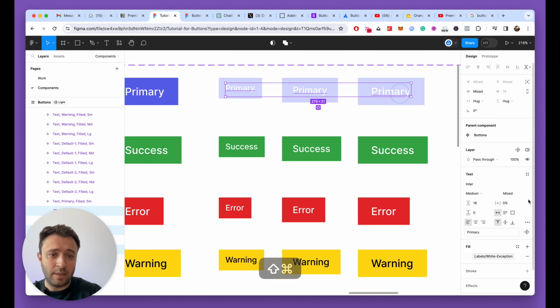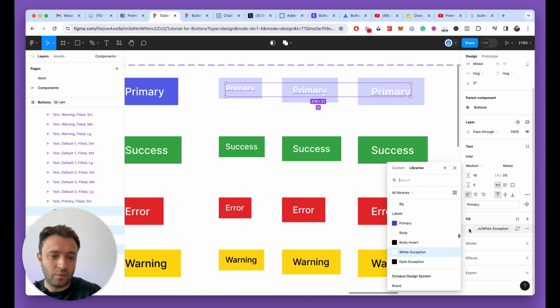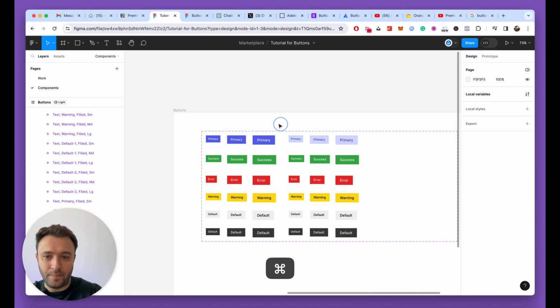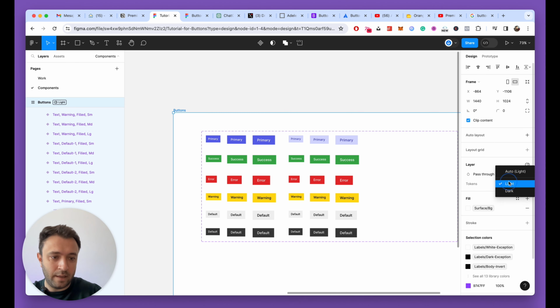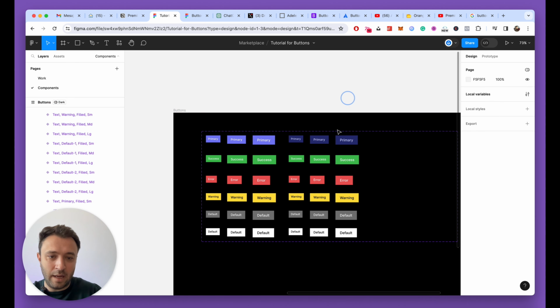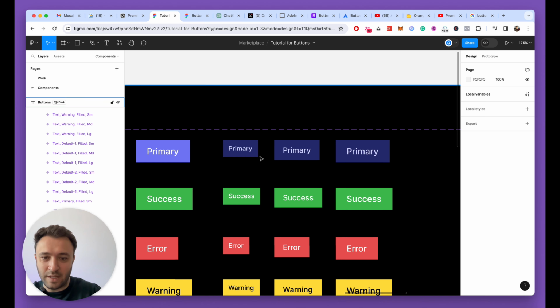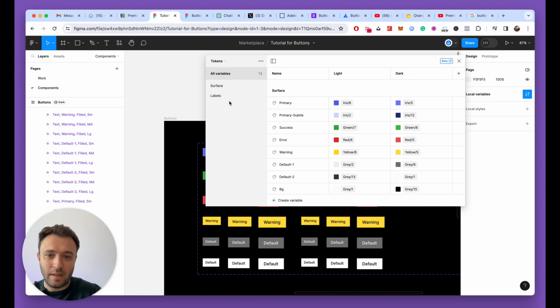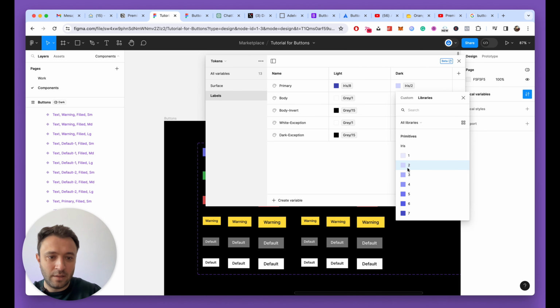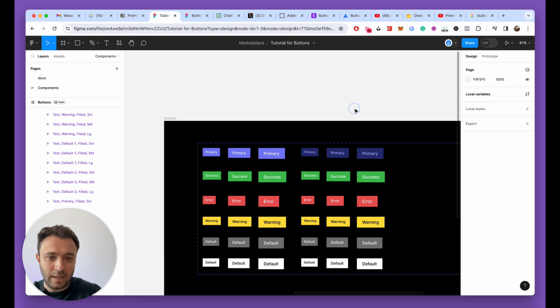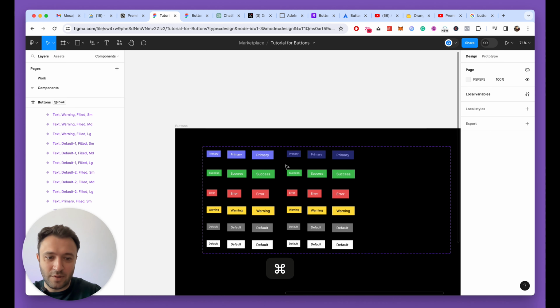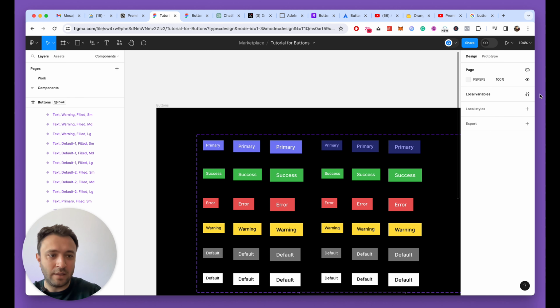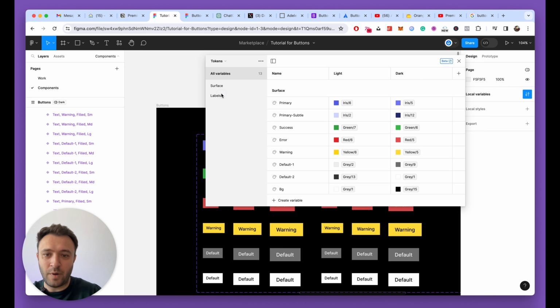Select these labels inside the subtle buttons. Go to labels and let's choose primary and select the canvas. And you see, it's all working very good. So let's go here and let's go to labels. Okay guys, so you see it's all working very, very good. Let's go and repeat this process.